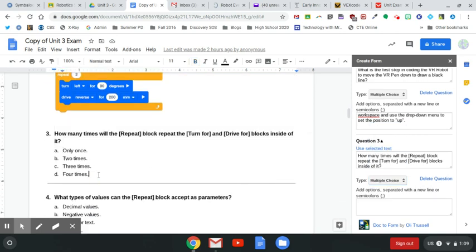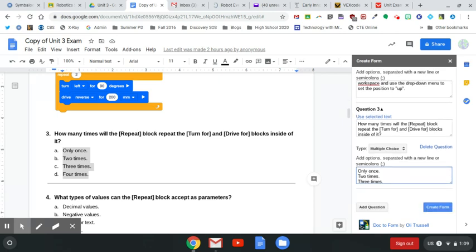I'm going to select my answers, Control C to copy, Control V to paste. When I'm finished, I will go back and add that picture in. All right, so that's how you would go about adding your questions. Just click Add Question and add as many questions as you have, and then put your answers in there. When you're finished, you will create your form.